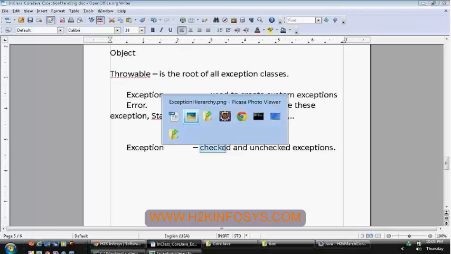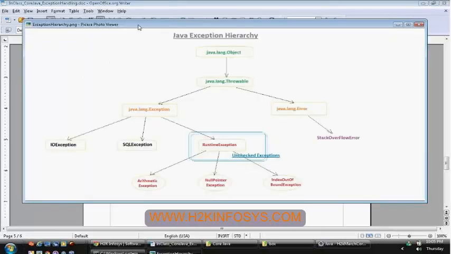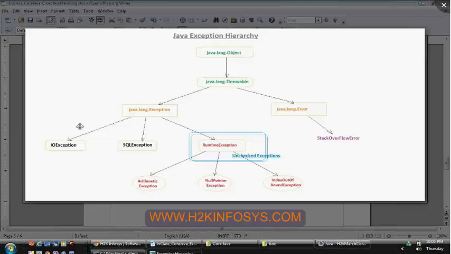Let us take a look at the diagram. See here, java.lang.Object sits at the top, and the next level is your Throwable class, which is the root for all the exception classes, and Throwable is branched again into two parts.